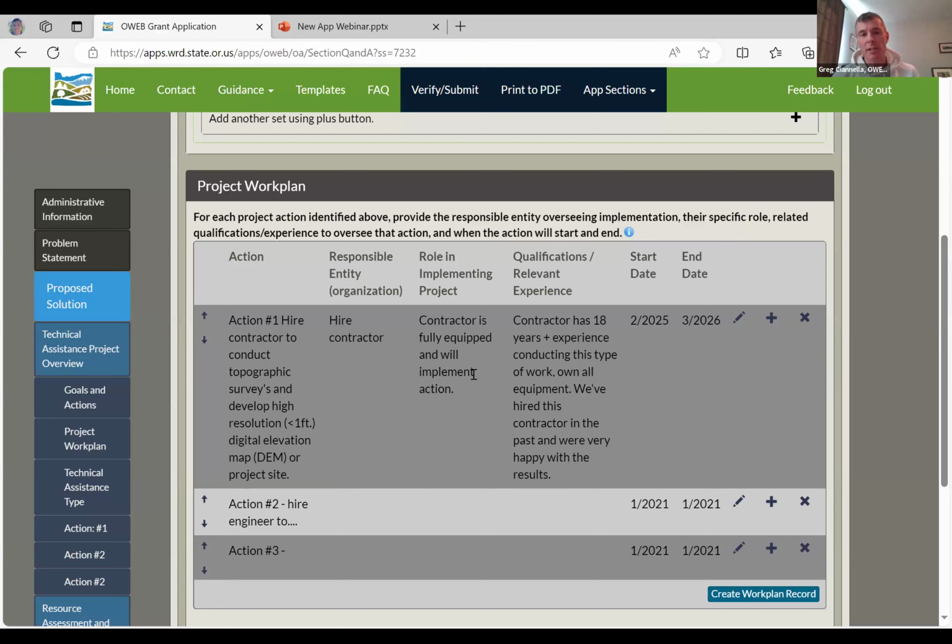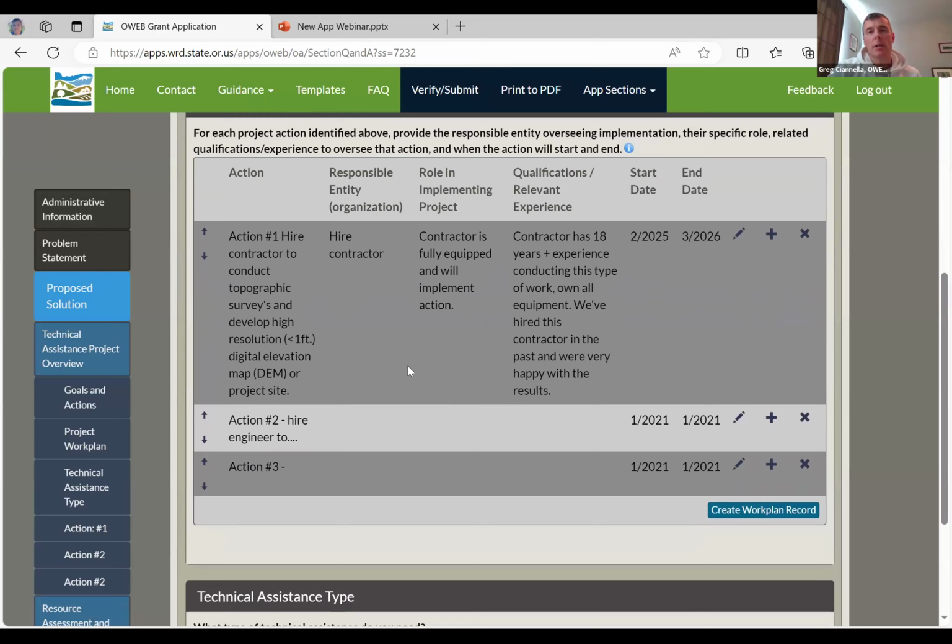When the group of us were going through and looking at ways to reduce redundancy and streamline these applications, we thought, it'd be really awesome if we can marry these two tables together and ask that information in one table. And so this is what we came up with.